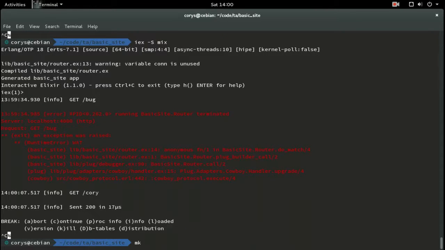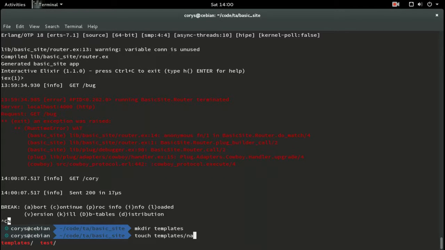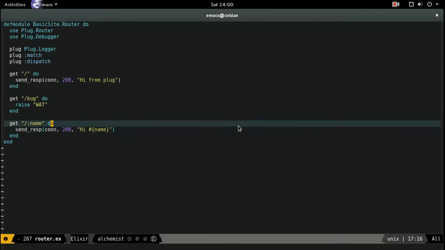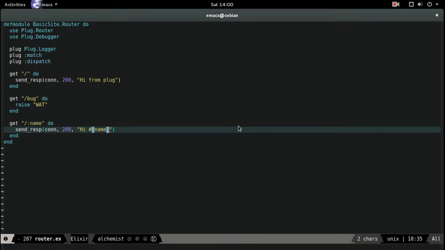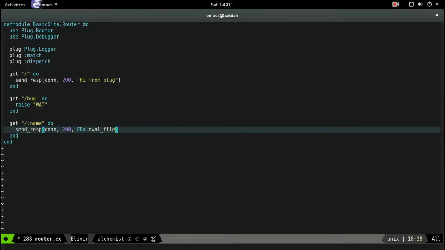Let's make a directory. Let's call it templates. And let's make a quick template, name.html.eex. Okay. Back to Emacs. And then let's change this up to use a template instead. So EEx has an eval_file.